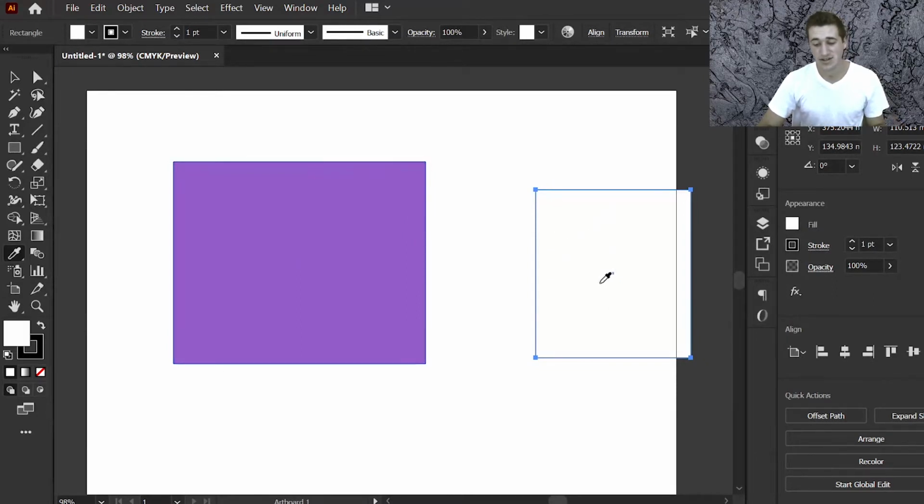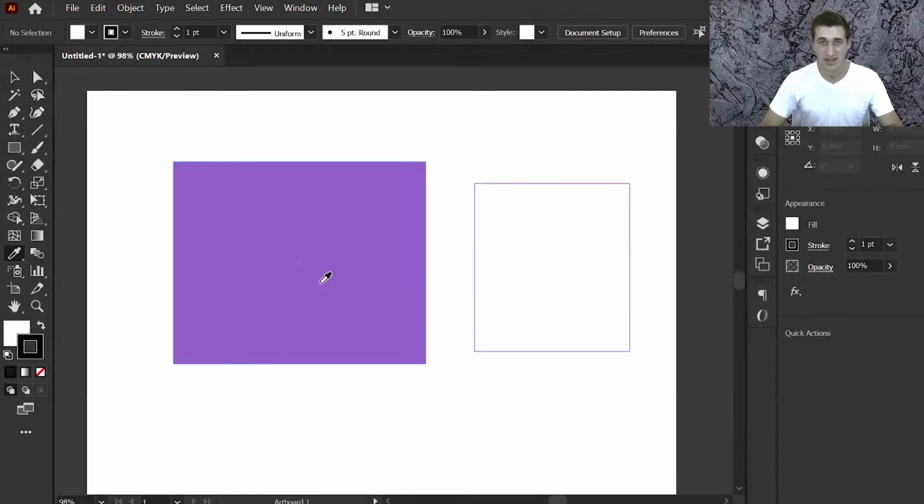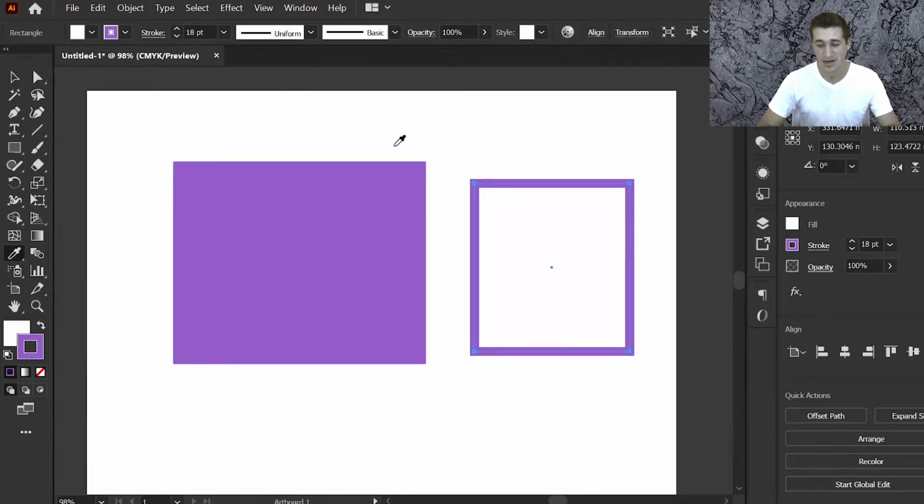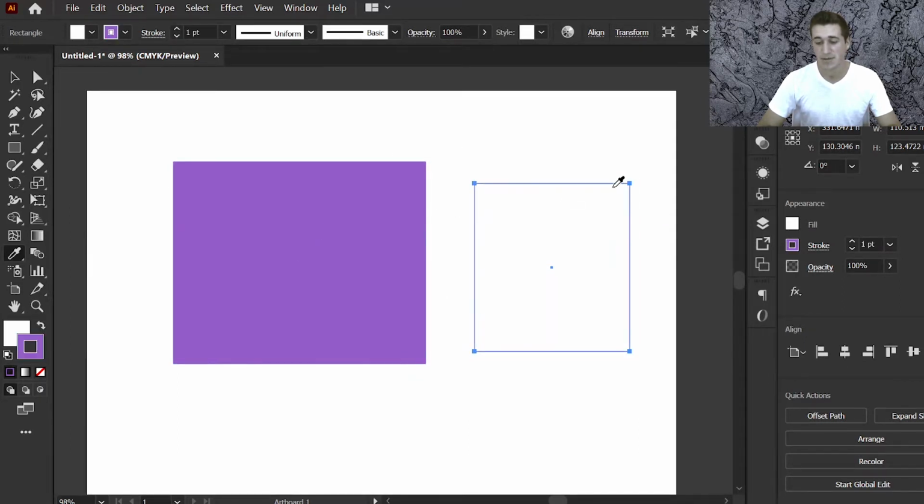Now as you can see I'm trying to apply a color to this stroke and I'm sampling from here but it just doesn't apply anything to this shape here. This could be from a couple of reasons. The first possible reason is that the stroke is on top, so therefore when I'm sampling from this one I'm actually applying the color but only to the stroke, not to the fill, and that's why I'm not able to see that. You can see once I make the stroke thicker then I'm sampling the stroke there, so I'm applying color only to the stroke, not to the fill, and that's a possible reason why it's not working.